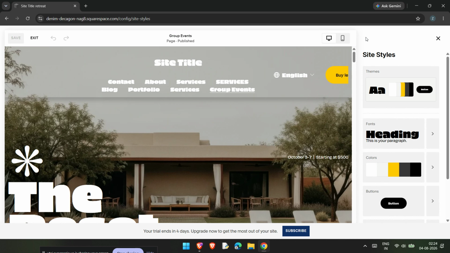After that, don't forget the final step. Click Save in the top left corner of your editor. Saving is what makes sure the reset is actually applied to your live editing session and not just left pending. If you skip this step, your changes may not be preserved the way you expect. And that's it, your Squarespace website styles have now been restarted and reset to defaults.